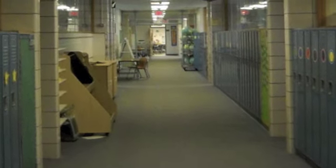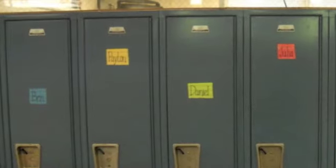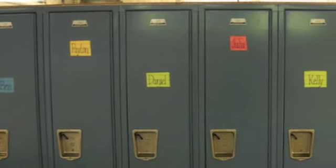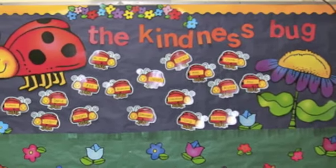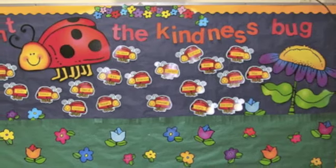From the moment students enter the building and are walking down the halls making their way to my classroom, I want them to feel a sense of comfort and belonging. Right outside the classroom will be the lockers, where every child's name is posted on his or her own. Before entering the room, students will be greeted by a large bulletin board displaying all of their names, giving them a sense of community.